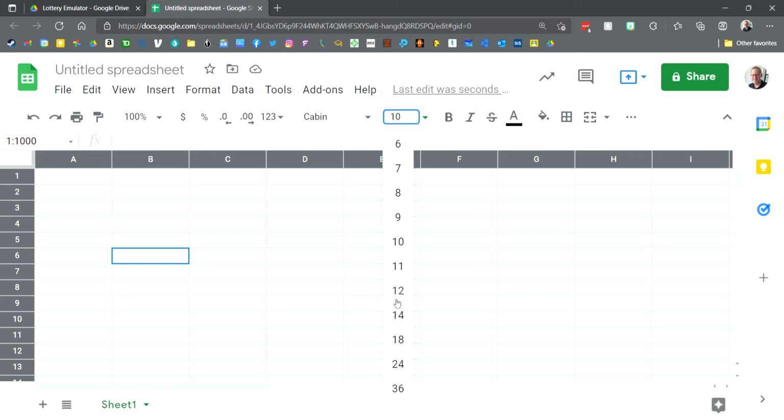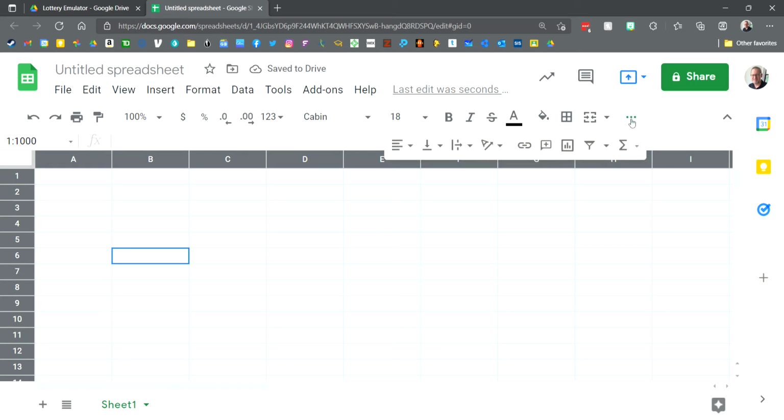No, you know what? We're going to go really big this time. Let's do 18. I would love to center all of the things we're going to be putting in the spreadsheet. So if you come right here to this horizontal alignment and choose center. Next to horizontal alignment is vertical alignment. We're going to be stretching these cells out, and you'll see why it was good for us to move things to the middle.